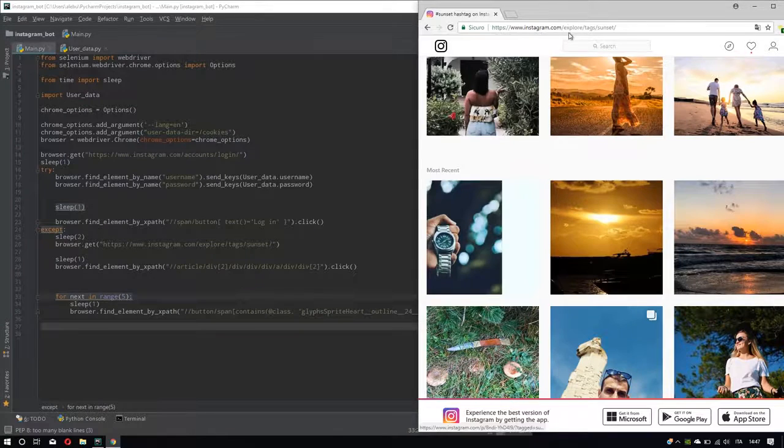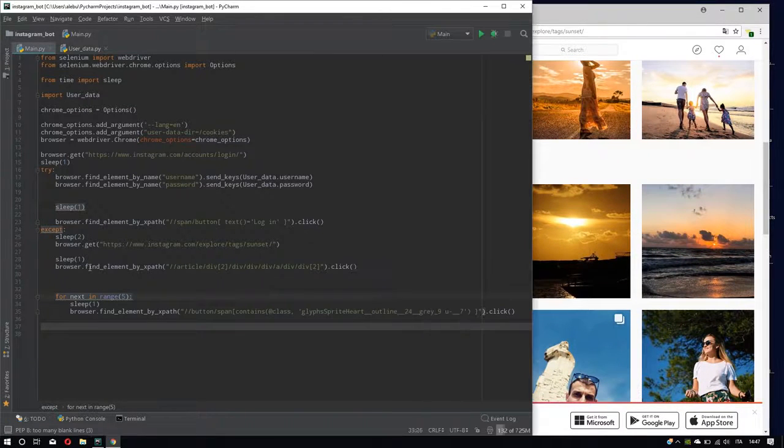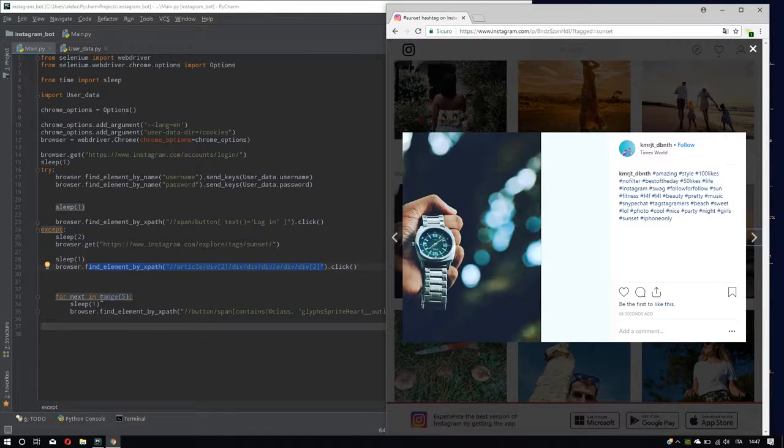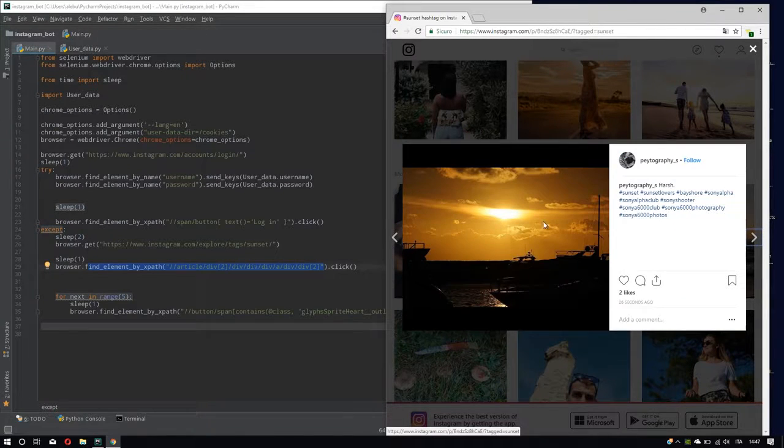Anyway, the program in this line clicks over the image, and then with this line puts a like. But we want, after the program puts a like, to click next to go over to a new image.